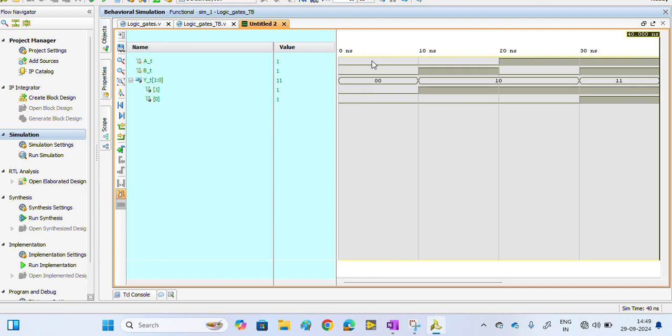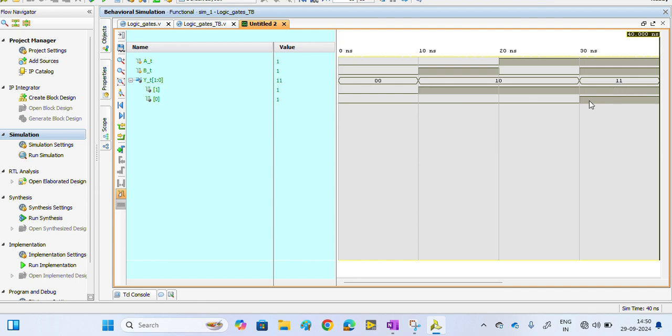Now it is given 0 0: OR gate output is 0 and AND gate output is also 0. Next I am giving 0 1: OR gate output will be 1, AND gate output will be 0. Then I am giving 1 0: OR gate output is 1, AND gate output is 0. Then 1 1: AND gate output is 1, OR gate output is also 1.